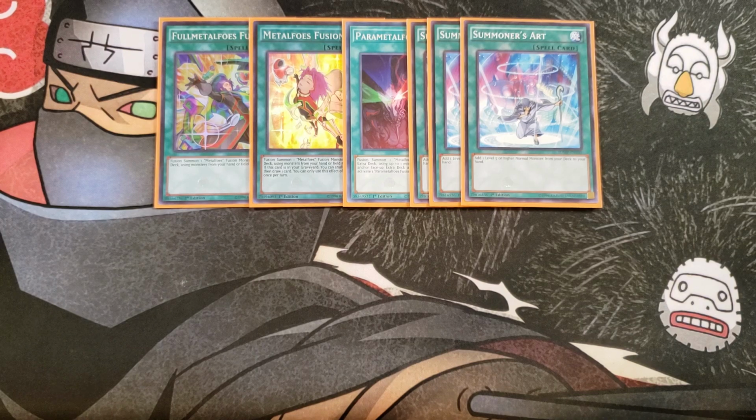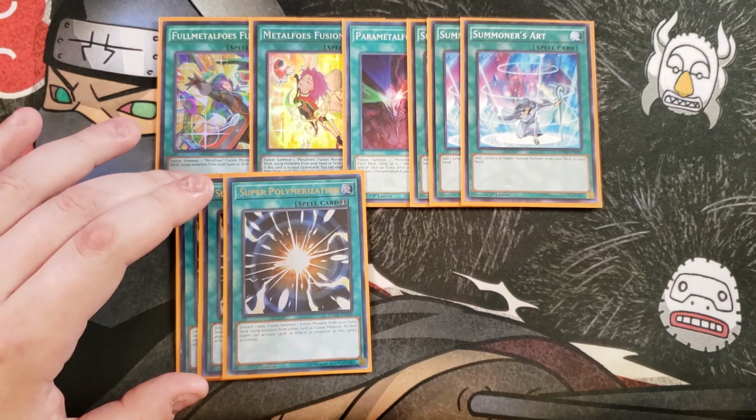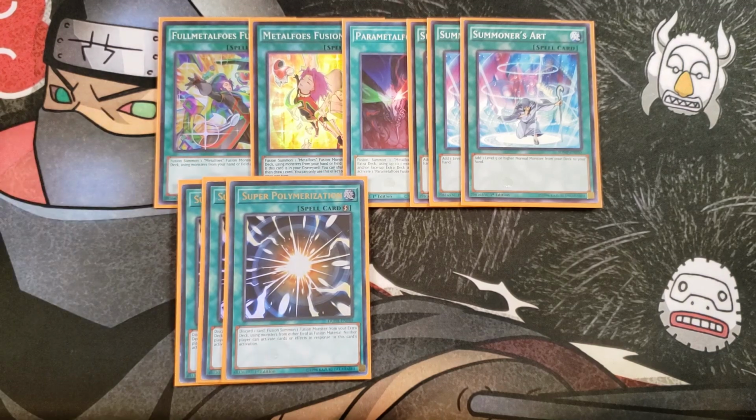We then play 3 copies of Super Poly. Super Poly is insanely good in this deck because we have so many Super Poly targets with our Metalfoes monsters. So this card can help you out with any card that your opponent has on the field that's a monster. So this card comes in very handy in the deck to be able to fusion summon away really powerful monsters that your opponent has while just getting rid of a normal monster on our field that we can just pendulum summon back to the field later on. This card is really good in this deck.